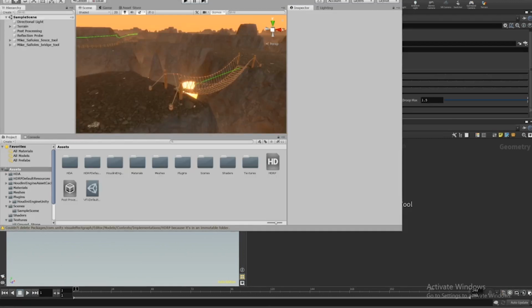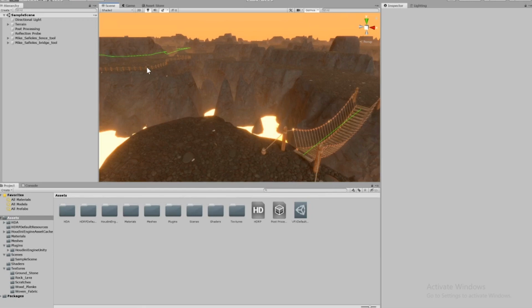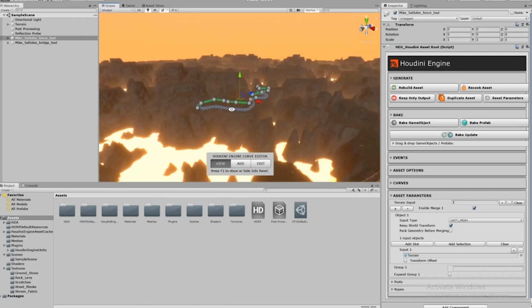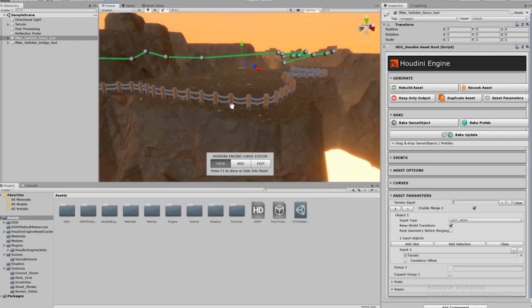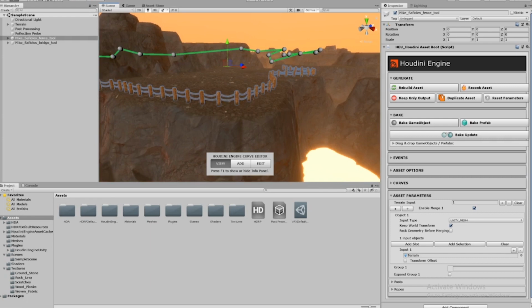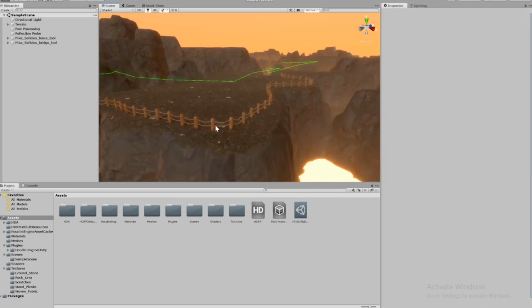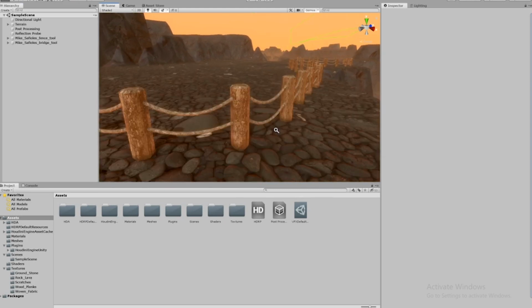And Unity's open. Okay. So we got our, well, that's the grid. I'll do that later. Let's go over to our fence tool. To load this in, you would just go up at the top if this has been installed. It's really chugging. Yeah, okay. Down here. You would just go to Houdini Engine up here, load HDA file, and then pick our fence tool that we made. You'll notice, unlike a normal mesh, it's already got its textures and stuff all set up.